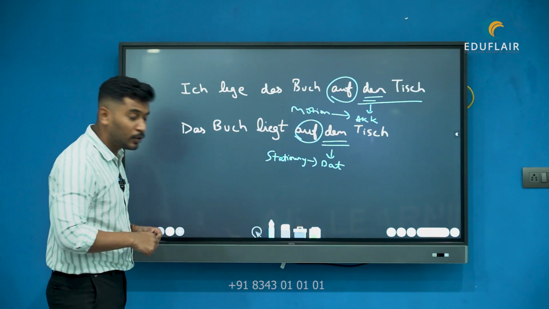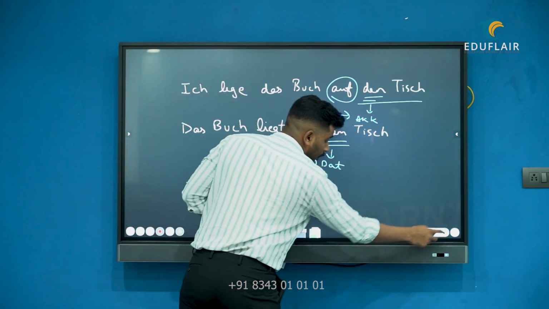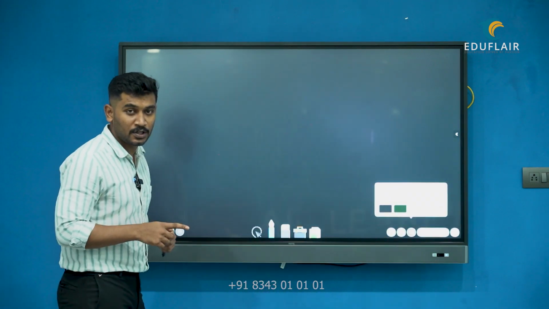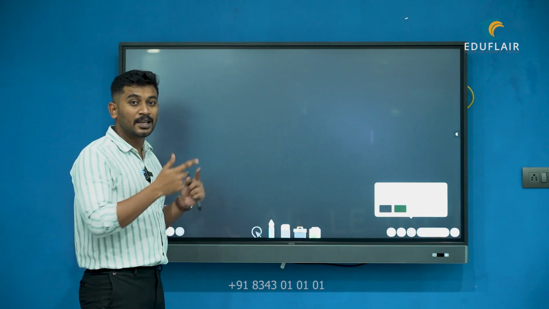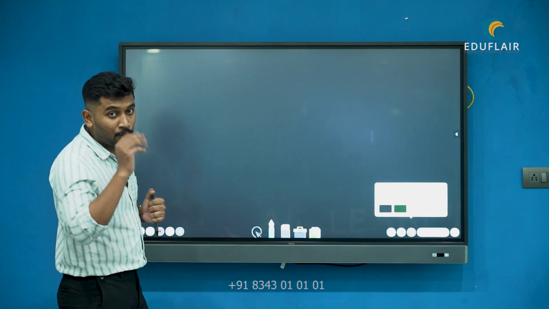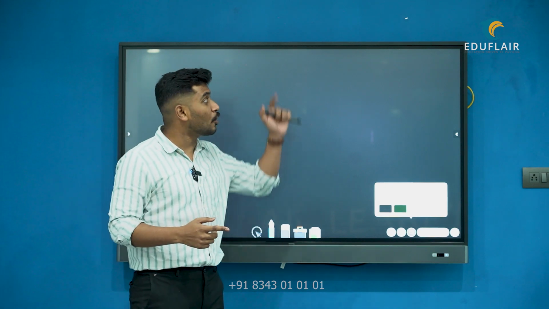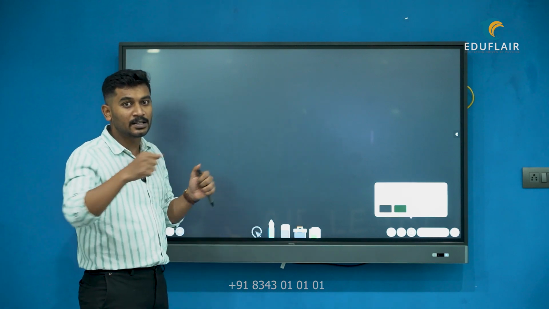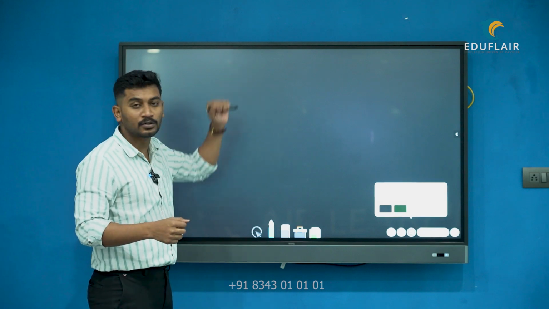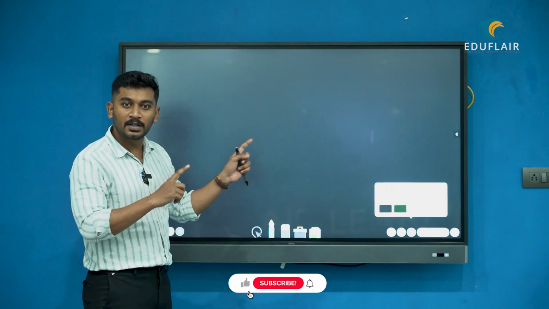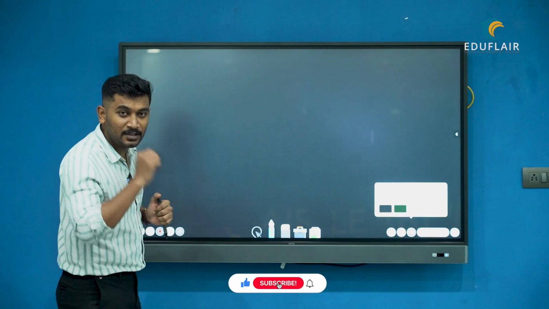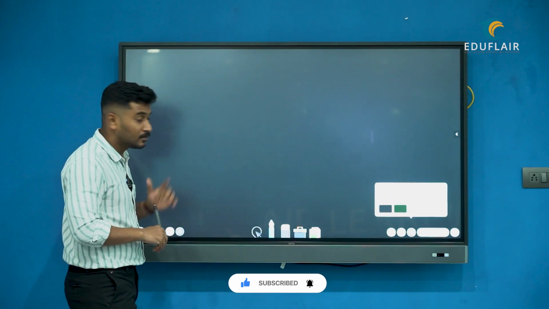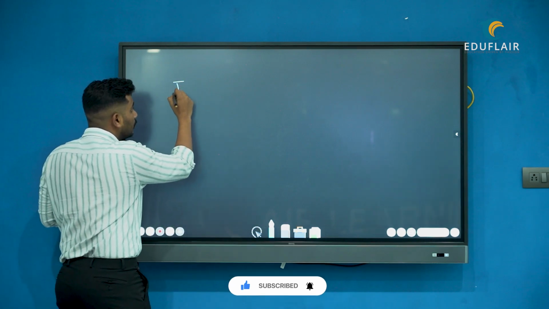Okay, let me give you one more example. This time I'll use the same verb and the same preposition. Still the cases will be accusative and dative. For example, I hang the picture on the wall. I am taking the picture from somewhere and hanging it on the wall. Motion is being done. So as we discussed, if there is a motion, it will take accusative case. Let's see the example.